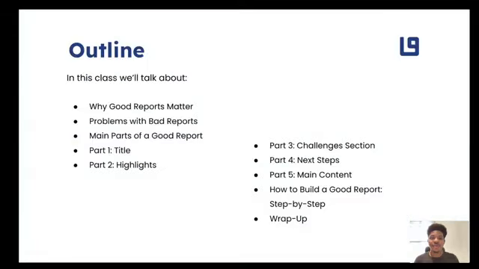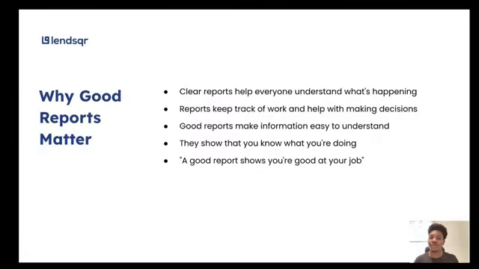So this is our outline, which I'll be speaking on: why good reports matter. It looks like a lot, but it's not. It's essentially why good reports matter, the problem with bad reports, and we go inside each section of a report and buttress our points with examples of some reports or some parts of reports that are not written well, or there's a right and a wrong way to write certain parts of a report, right? So we can move on to why good reports matter.